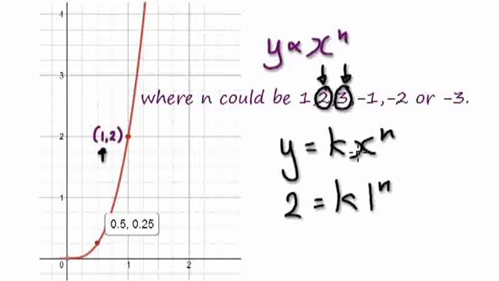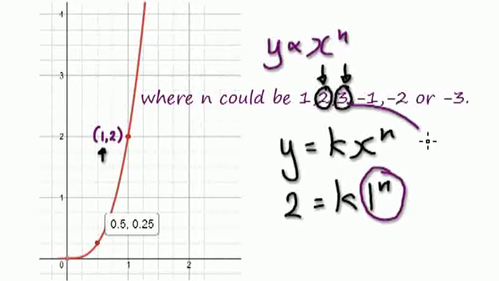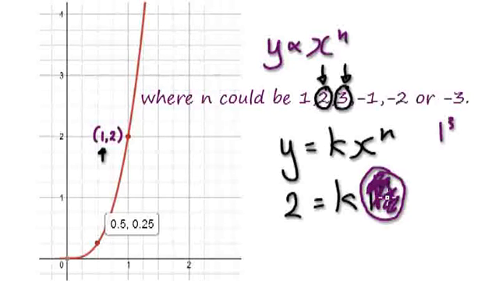So here, now here's the thing. Looking at this thing here, it doesn't matter if you put a 2 into the n, because 1 squared is still 1. It doesn't matter if you put a 3 into the n, because 1 to the power of 3 is still 1. So this thing here, it doesn't matter what it is for the time being, because it will effectively be 1. So we can pretty much forget about this. So we know that k is 2. So now we know that k is 2.